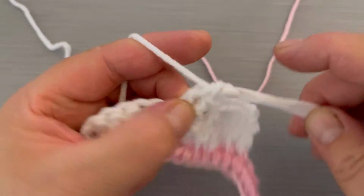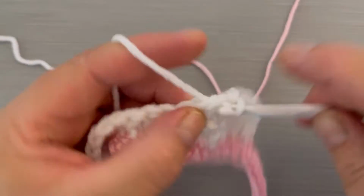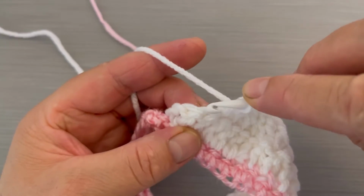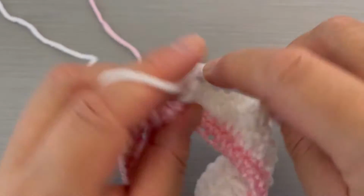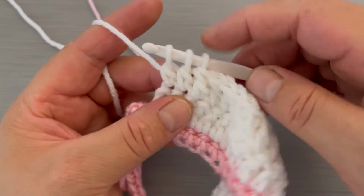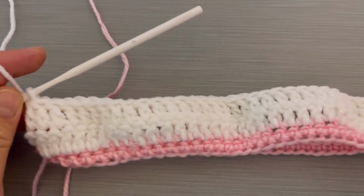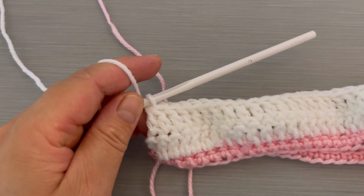We are going to be making a decrease on the last 2 stitches. I have 2 stitches left. Now I will make a decrease here. Go to the next stitch and make one double crochet like this, and now we have 1, 2 and 3 loops on the hook. Turn over and go through all the loops on the hook. We are going to be making one decrease at the beginning and one decrease at the end.